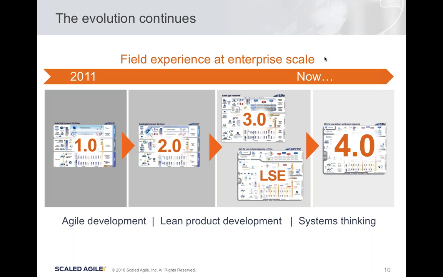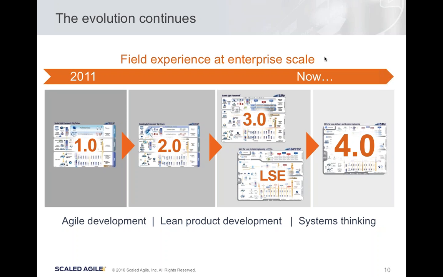The next version, 2.0, focused more on the program level, with new practices, more details, and a little bit more detail on the portfolio. But really in version 3, when we saw that more and more organizations were using the framework and had several Agile Release Trains in place, that's when we added much more detail on the portfolio level.